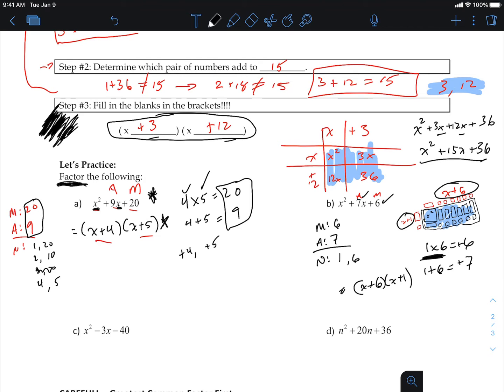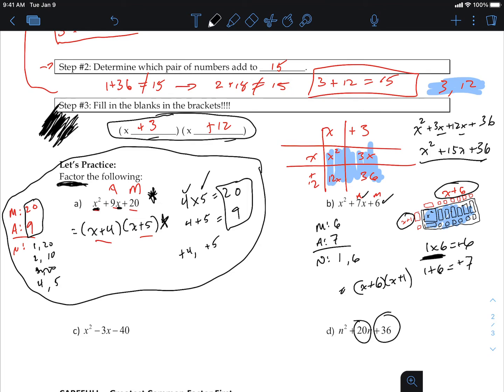Okay, I did this both ways to prove to you what we did yesterday wasn't a giant waste of time, okay? You can build these things. I just don't really want you to sit there and have to draw 36 little squares and 20 rods, and it's just not a good use of your time. I'd rather just look at how easy this is. Or not easy, but small and condensed. Right? More practical, more efficient. You saw how many times I had to redraw this picture, even with a little one. Can you imagine how many times you'd have to redraw it doing 36 and 20? Be here all day trying to get that to work. Okay.